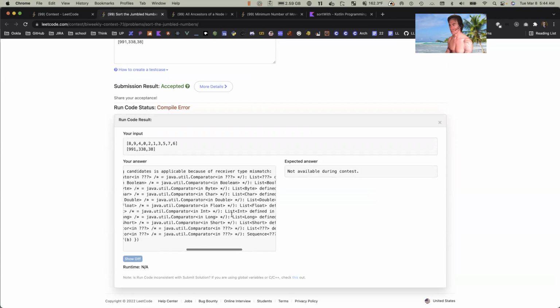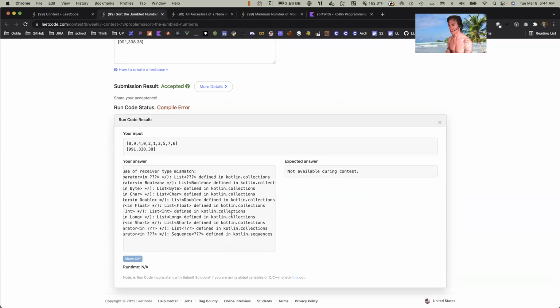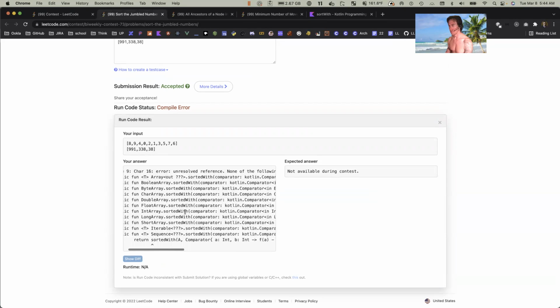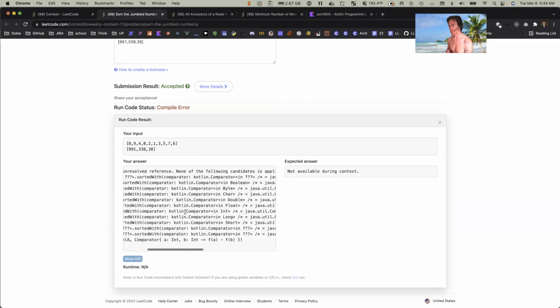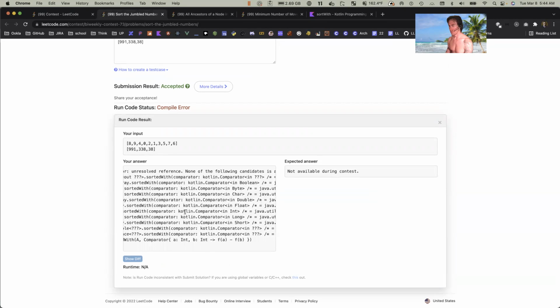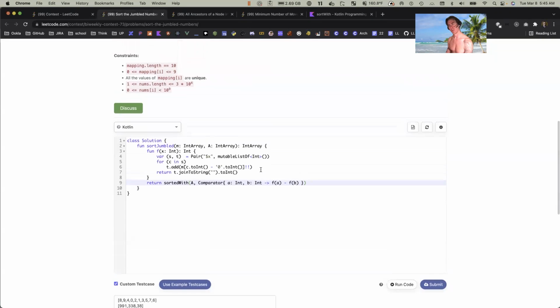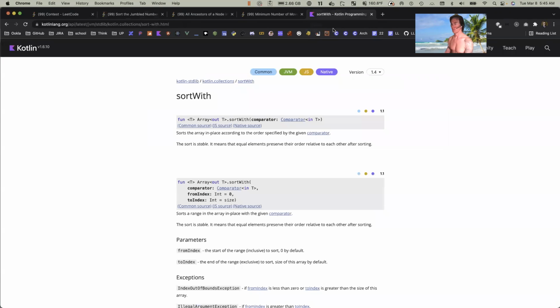Unresolved reference. None of the candidates is applicable because of receiver mismatch. What? Integer. Character. Sorted with. The heck? What's wrong with this? F sub. Comparator.